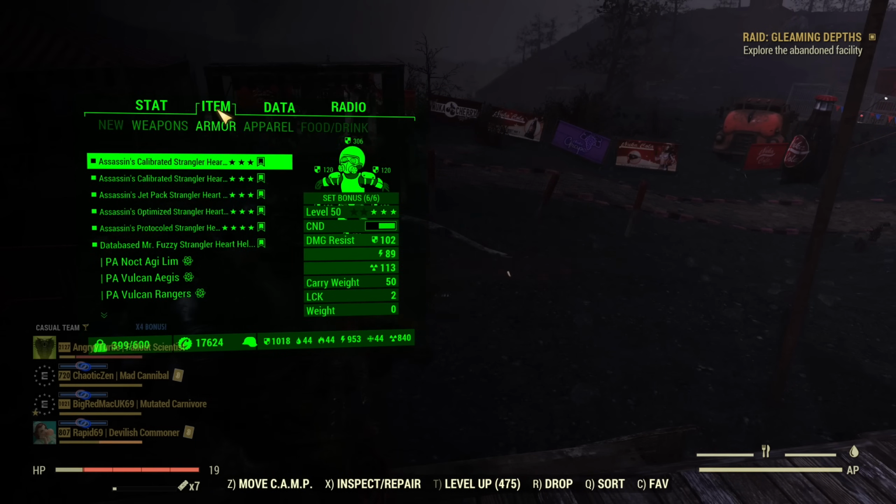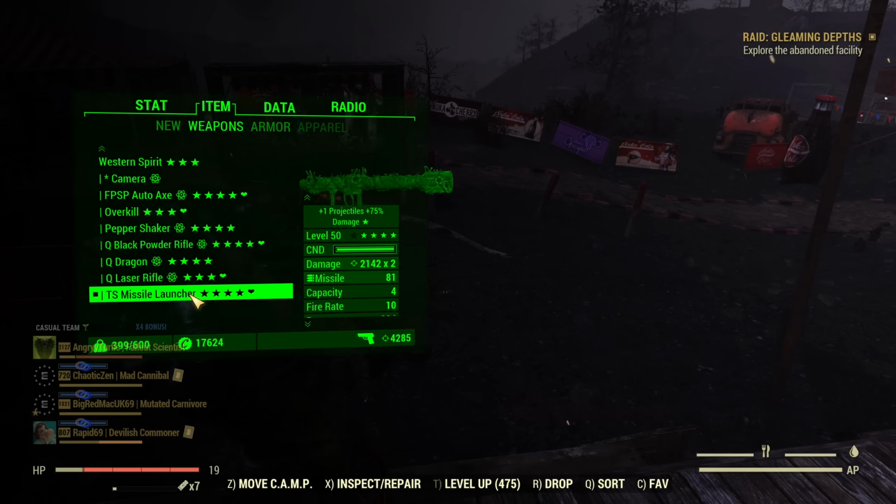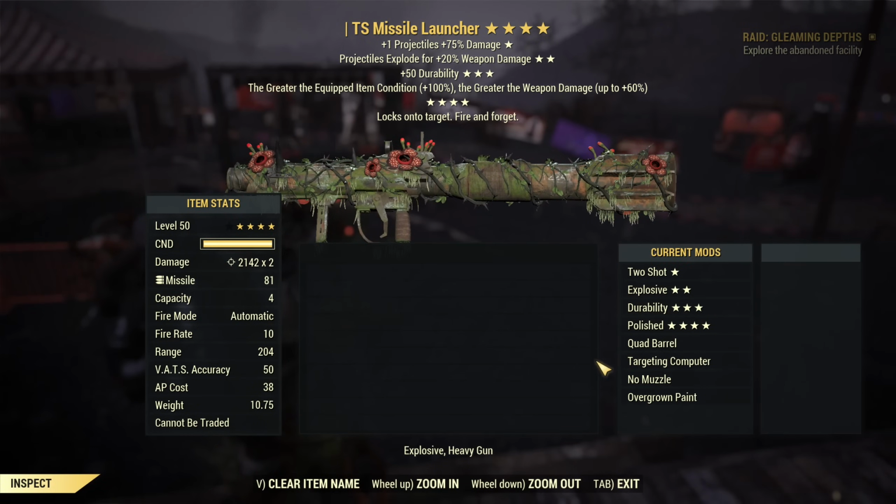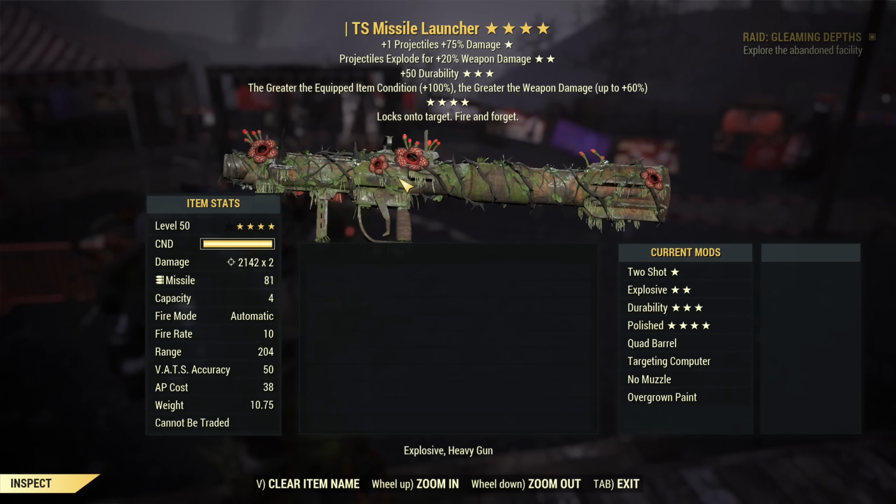The gear. Weapons. My absolute number one, my favorite, is the 2-shot missile launcher equipped with targeting computer and quad barrel. Insane fun. This is a perfect roll, the best ever. 2-shot, explosive, durability, and polished 4-star. I don't have all my weapons 4-star, but this one I do, and it's an absolute beast. A 3-star would already do really good, so we don't really need 4-star to use it.